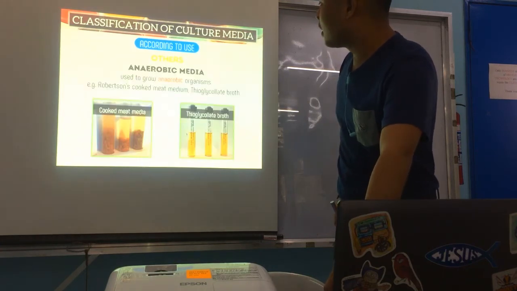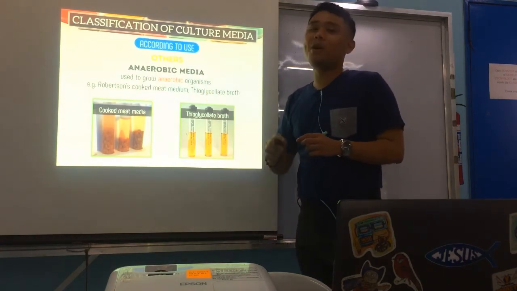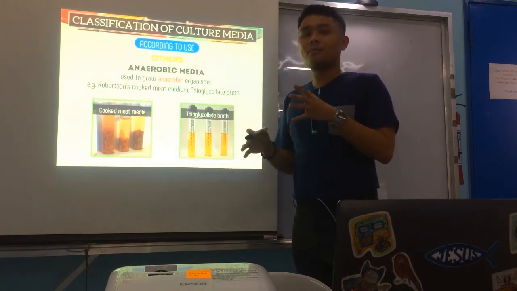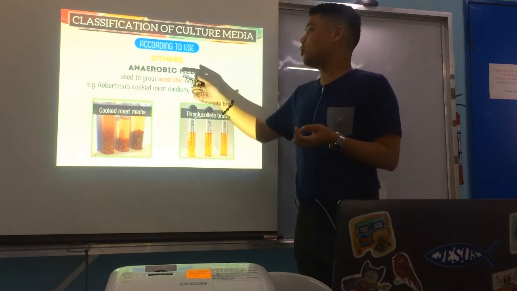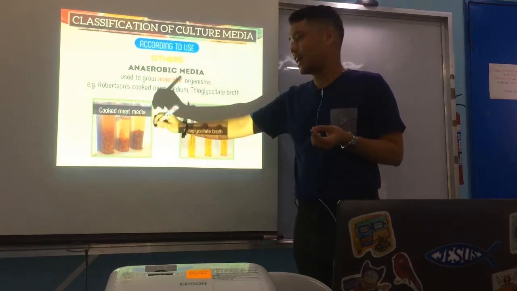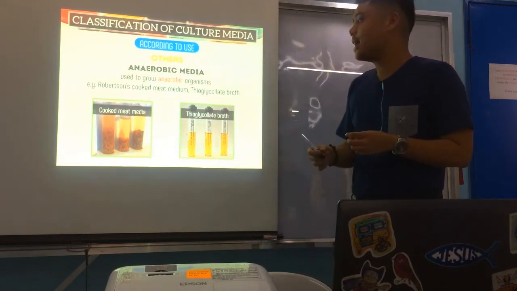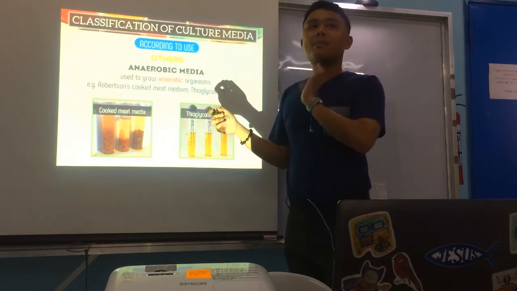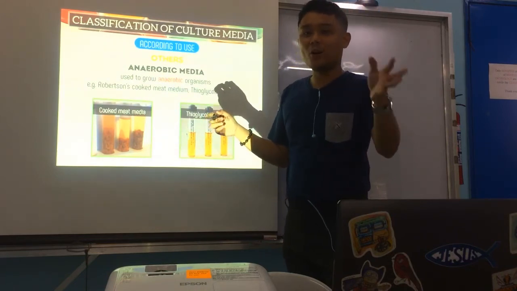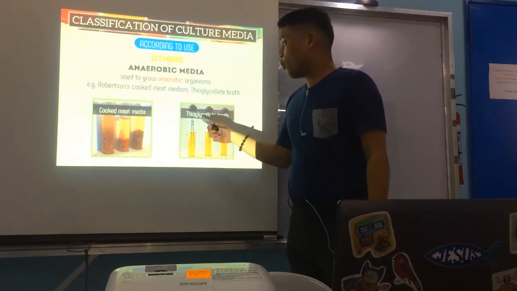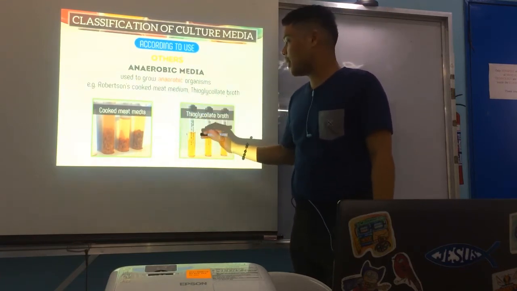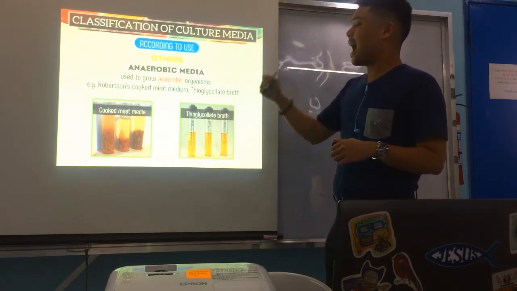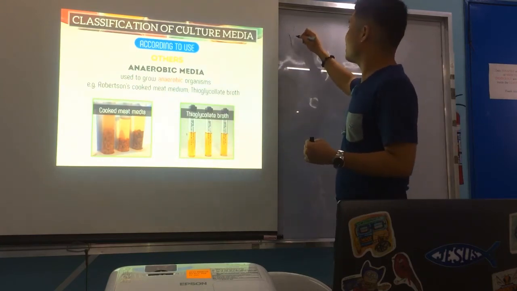You have anaerobic media. Again, for the anaerobic organisms, those that do not require oxygen, they have their own list of culture media that you need to use. Examples of that are cooked meat media, again for proteins, and thioglycolate broth. Usually, thio is not only for anaerobic, it can also support aerobic growth, right? As you remember from the obligate aerobes we discussed. But when you want to use it as anaerobic media, you want to make sure that this media is free of oxygen, of course. And this media has an indicator known as resazurin.